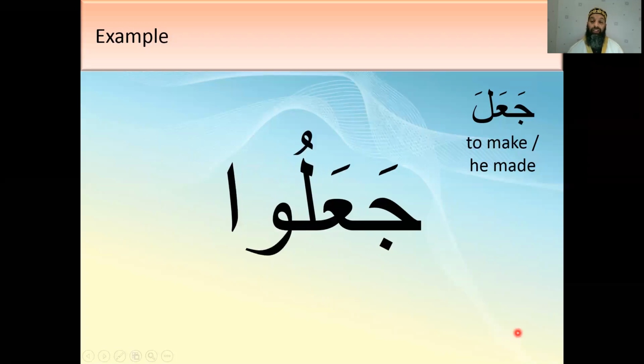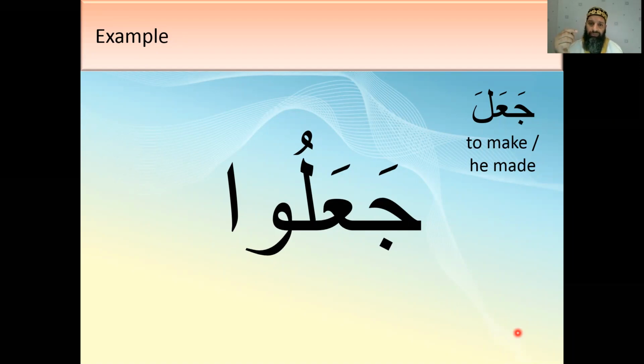We made. Okay, same verb, ja'alu. What does the u ending do? Fantastic. They made. Remember, this is past tense. We're not doing present tense yet. Today is past tense. Ja'alu, kafaru, fasaqu, zalamu, qatalu, all mean they did. They all did that verb, whatever that verb means. Qatalu, they all killed. Fasaqu, they all rebelled.